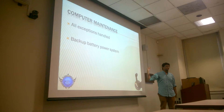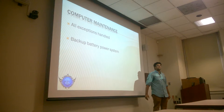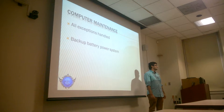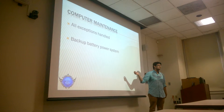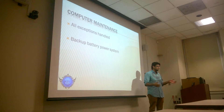And computer maintenance: if glitches happen, we're screwed because we can't have someone on the ship to fix it and we can't send someone up there. So the only thing we can really do is make sure all the exceptions are handled. Actually, there's a way to catch all of them. We also need a backup battery power system to make sure our main system stays online, in case one of those pipes breaks and the main power system goes down.